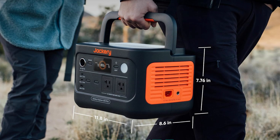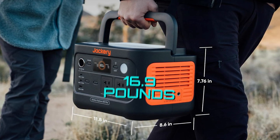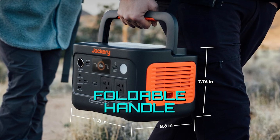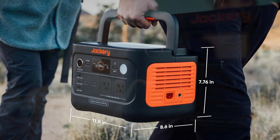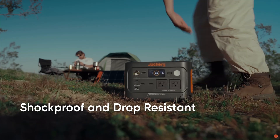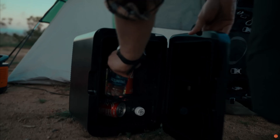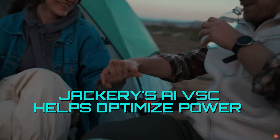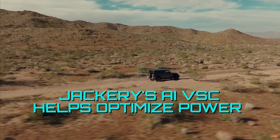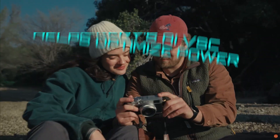Tipping the scales at around 16.9 pounds, the Explorer 600 Plus is your ultimate on-the-go companion, featuring a foldable handle for convenient carrying and compact size for effortless storage. With a total 20% reduction in weight by reducing the number of necessary screws, it's more lightweight and environmentally friendly. Jackery's AI variable speed charging optimizes power to suit battery conditions, temperature, and voltage, significantly improving charge efficiency and battery lifespan.